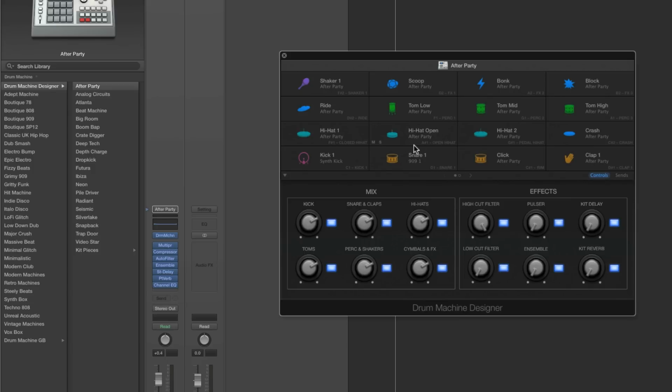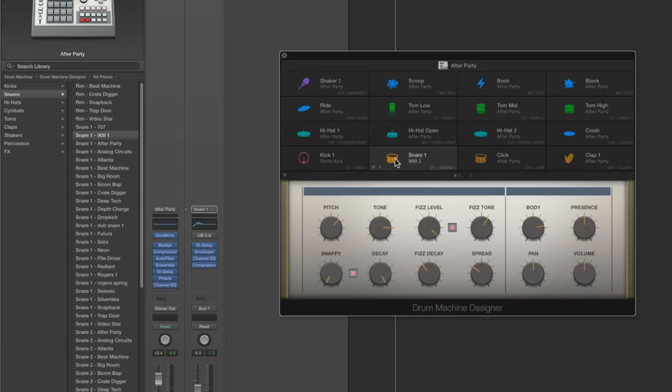Alright? So we're going to learn how it works, how the signal flow functions, how to build our own custom kits, including using custom samples, or even using drum synthesis for the voices, right? We're going to learn about how all the controls work and how to edit them. We're even going to learn how to build our own custom Drum Machine Designer voices that can live in the library alongside the factory ones.